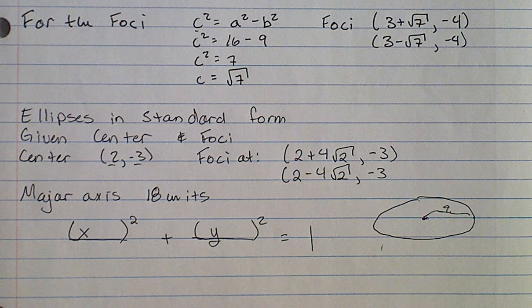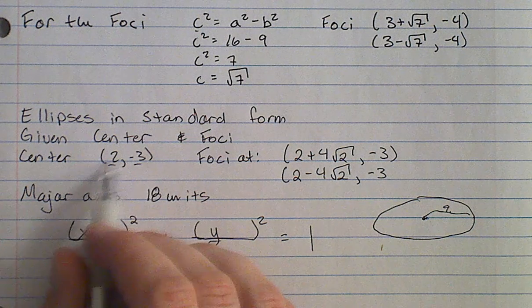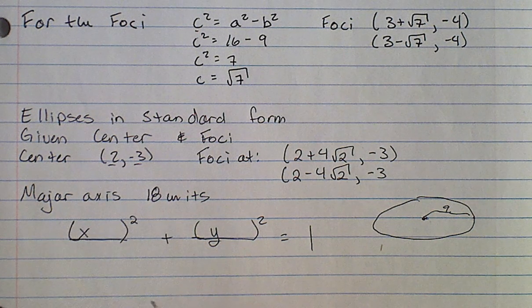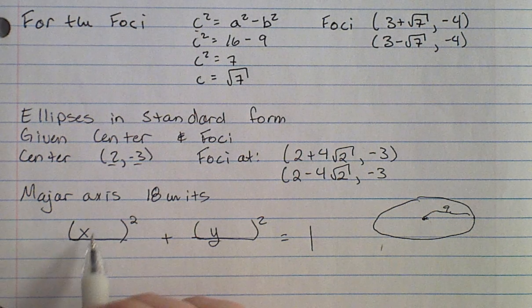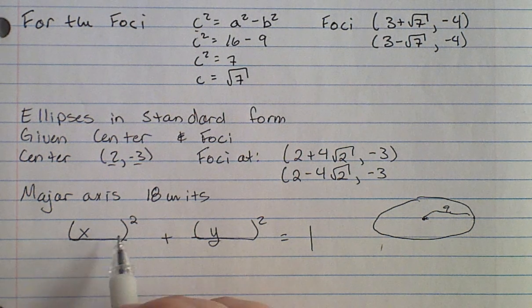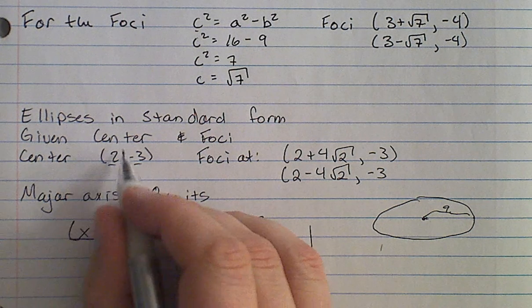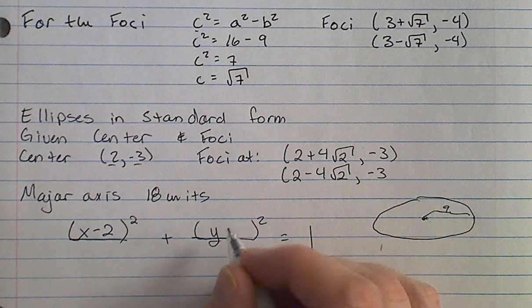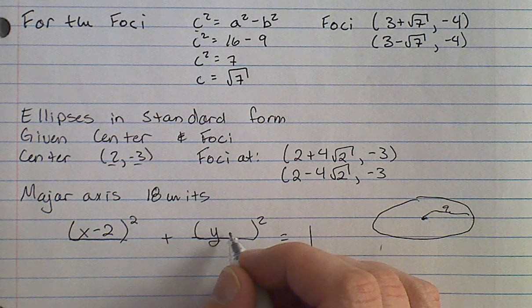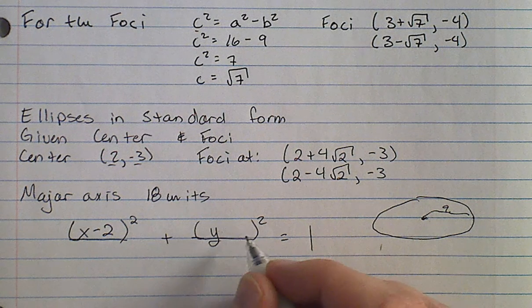Okay, so we know that half the major axis is 9, and we know that the center is at (2, -3), so we can fill the center in first really easily. So with the x, Caitlin, I think what you were going to say is, is this going to be +2 or -2? -2. And if it's a +2 for the center, it's -2 in the equation, right? Well, hold on, let's get there in just a second. And then is this going to be +3 or -3 here for y? +3.